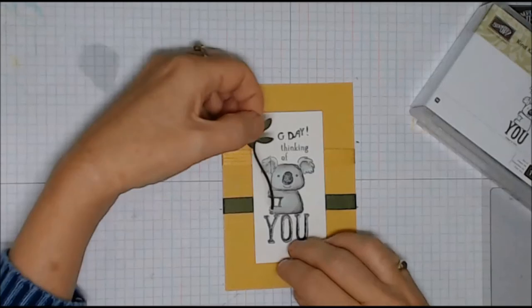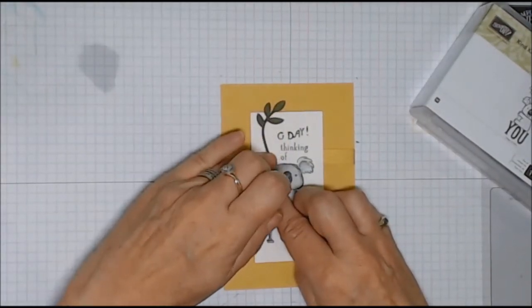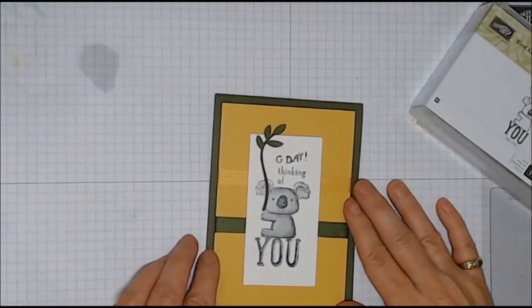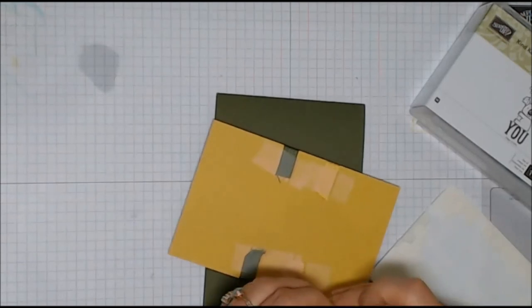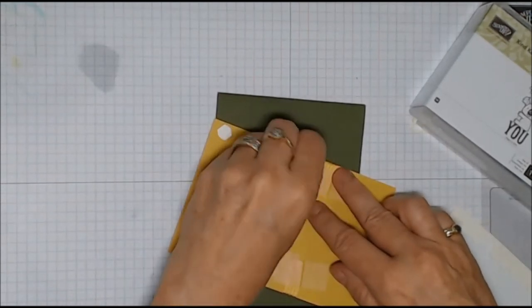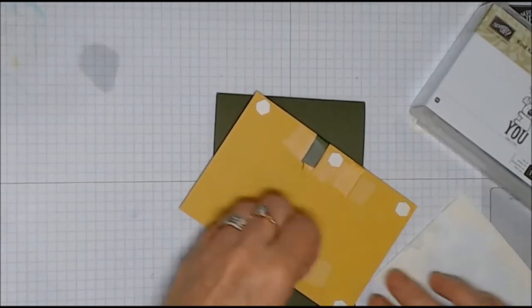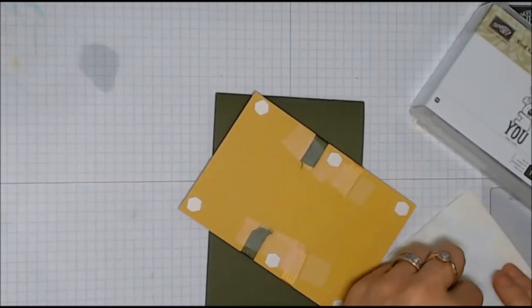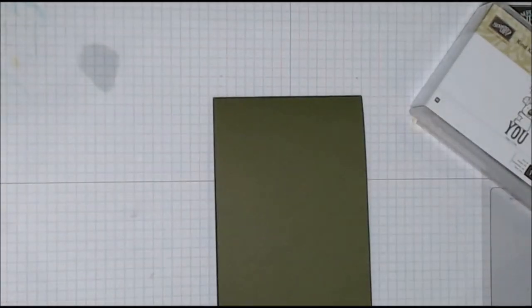I'm only going to adhere those bottom leaves, not the top ones. So the two bottom leaves and the stem. Very tiny amounts of glue with Tombow Multi adhesive. I always say to my stamp class, less is more. You don't want it to squish out and spoil your project. And now it just needs to be adhered onto the layered piece. I want to pop it forward with those dimensionals. I'm going to put quite a few dimensionals on here. It's quite a heavy element, and I want it to be nice and secure. I'm also going to put a couple of dimensionals in the centre as well, so that if it's popped into an envelope, it won't get squashed.